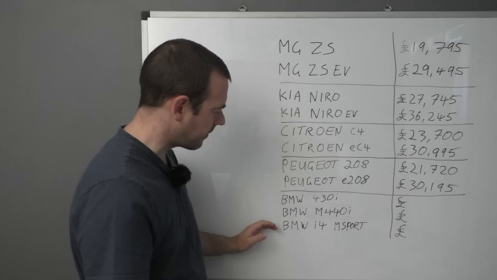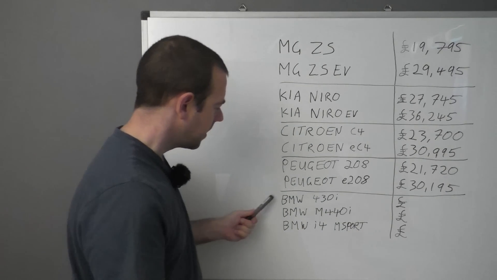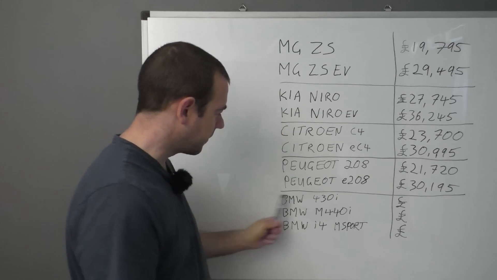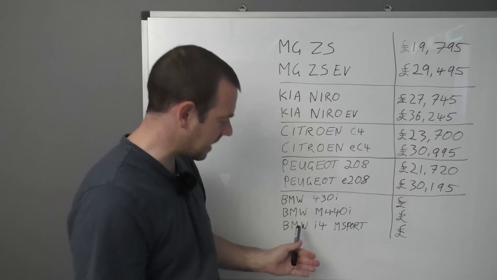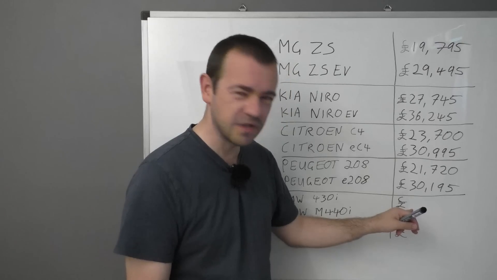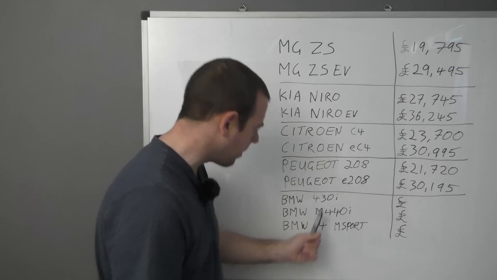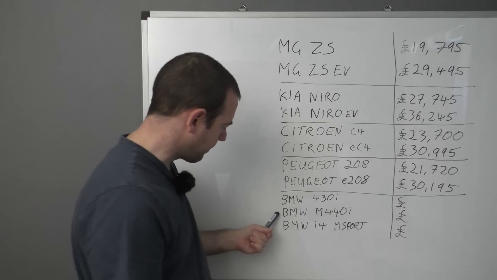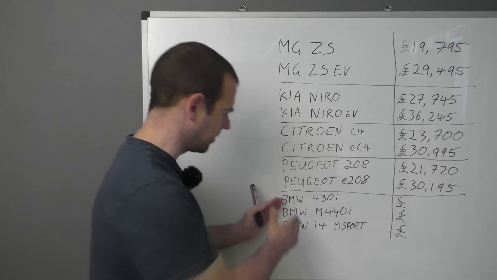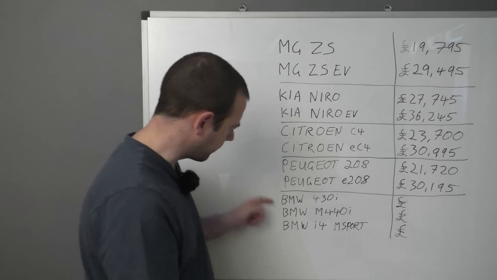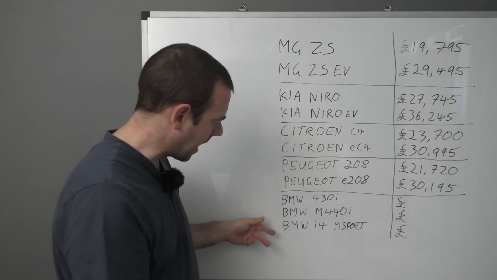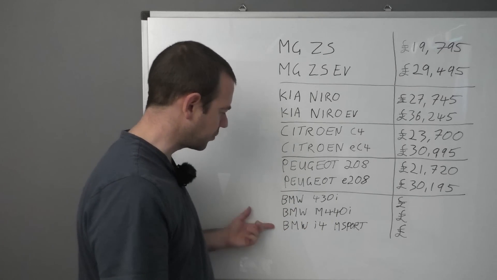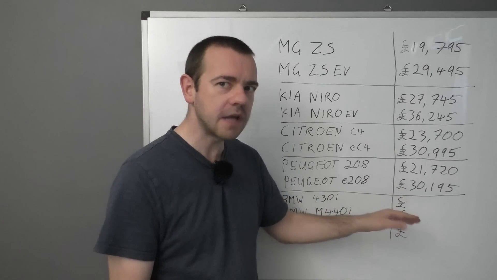Now, I want to just do this BMW comparison as well, because this is the sort of thing which is quite difficult and divides the comments. The BMW 430i has got quite a bit less power than the i4. So the i4, I think, has got 340 brake horsepower. The 430i, which is the most powerful version of the 4 series that they do, before you get to an M, I think has got 270 brake horsepower, 260, something like that, which is why I've included the BMW M440i. That has 370 odd brake horsepower, but it is an M-badged car. It's not just an M Sport trim. So if I'd have compared against that, then people would have complained, well, that's an M car. It's an M440. It's got more power. If I'd have compared it against that, equally, it's not the same. That is far more powerful than that. So let me put the prices of both of these up, and then the i4, so you could just see a very close example, but which is why it's quite difficult to actually see if the car is genuinely more expensive than their petrol counterparts. Because I suspect BMW have priced it, so there is no direct comparison. Let me just put it up for you.